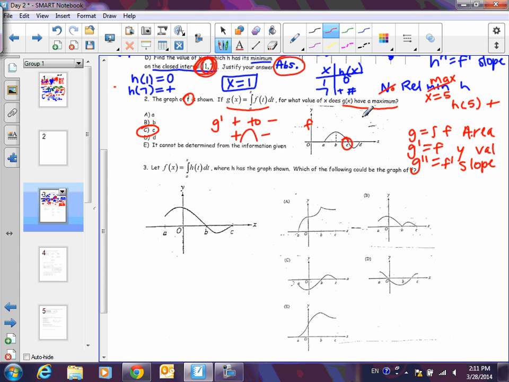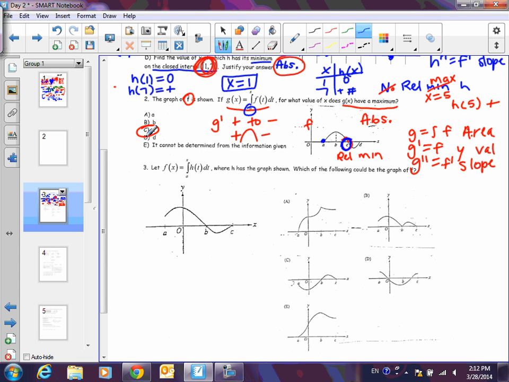All right, but let's say you thought they were talking about absolute. You would still get this right because we know C is a relative minimum. And if you were thinking about it just from an area, because that's how you do the absolute, from A to A, because this is where we're starting, that would be 0. From A to C would be positive. And what would happen if you went all the way from A to D? It would still be positive, but less. So C ends up being your absolute and your relative. So they will give you what you need to be able to get the question right.